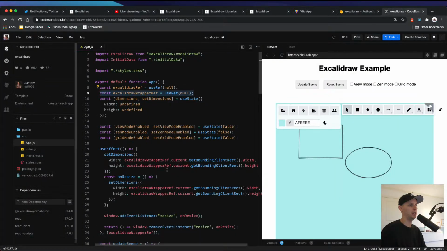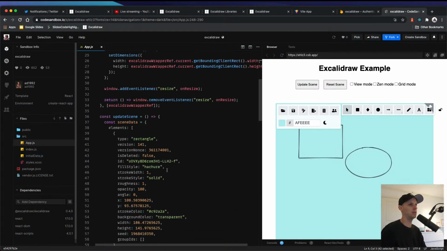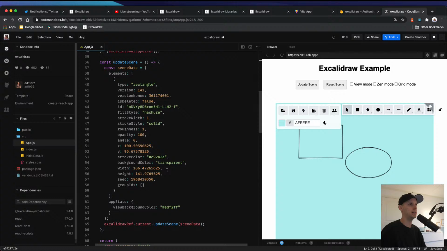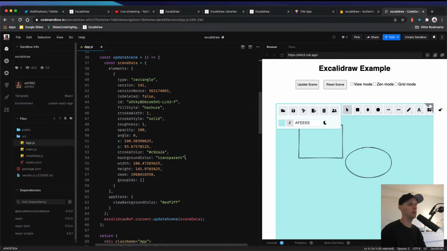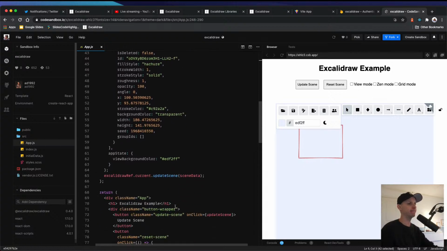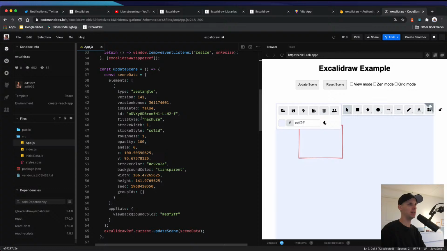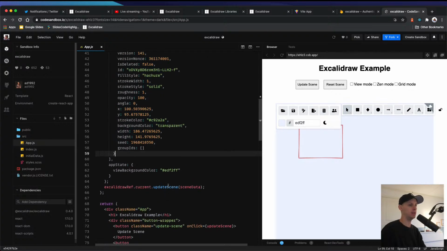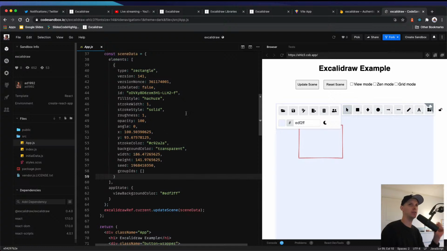So this is the on resize thing. And then we have update scene. We don't really care about that. I wonder, does it do reconciliation? Because this is also something I wonder about.